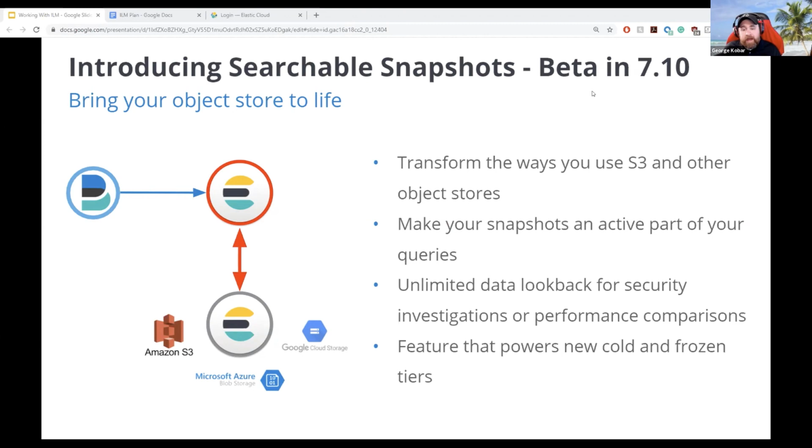And adding that to the Elastic Stack really helps a lot of people more effectively balance performance, cost, and data retention needs. And like a lot of features that we build, there are APIs that directly control how these searchable snapshots load, manage, and search this data. So those are the two big announcements that we made in 7.10. The Cold tier is announced as beta, and that's part of the basic license. And being able to search these snapshots on different storage tiers, like S3, for example, is also in beta. That was announced in 7.10 as beta, and it's under the enterprise licensing agreement.